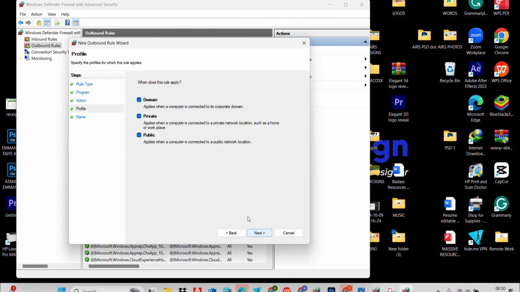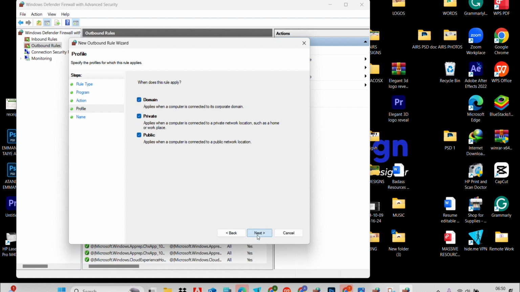Immediately you click on next, make sure that these three rules are applied, whether domain, private, or public. Make sure they are all checked. Yours can be like this, so you click on this, and this.